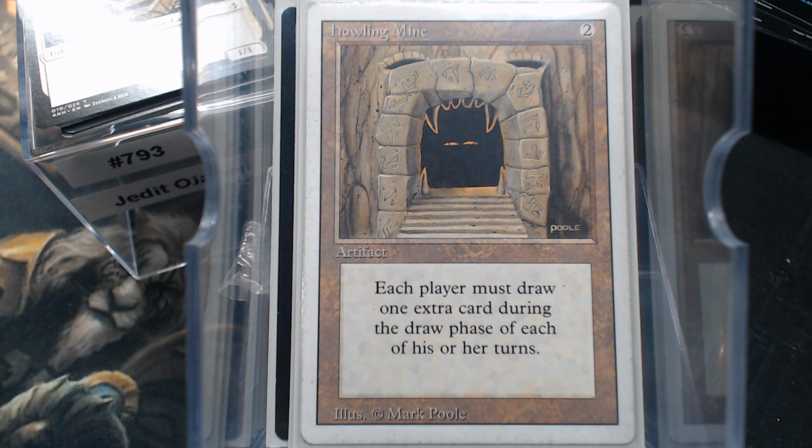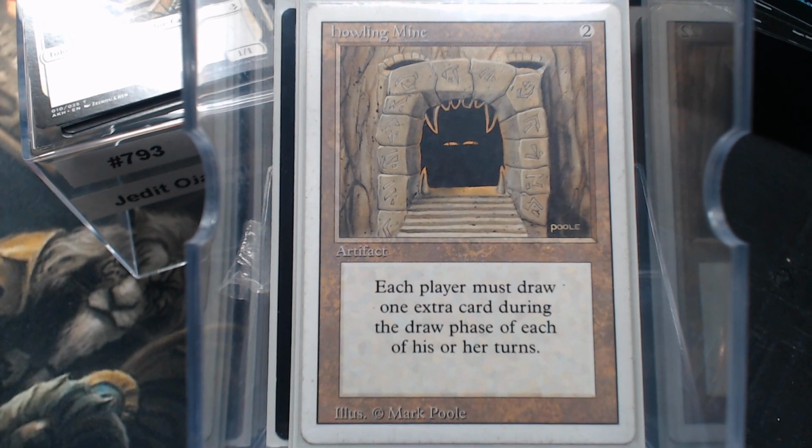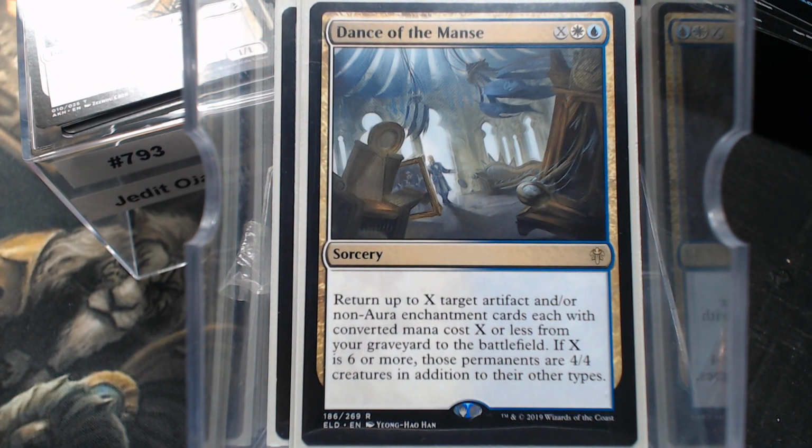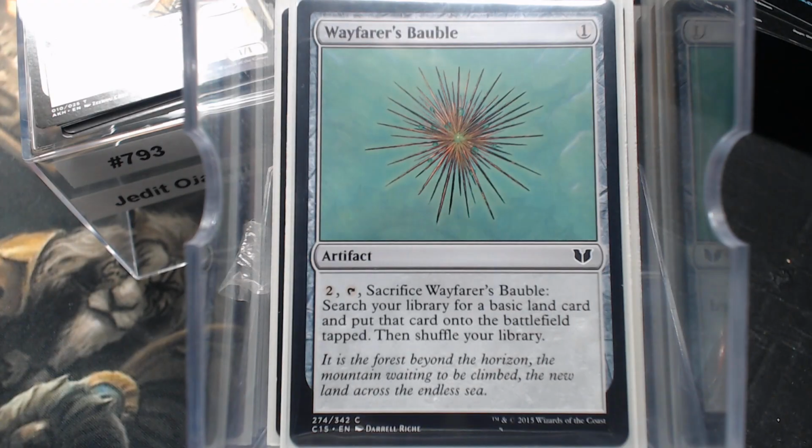Howling Mine is just going to help the white-blue deck anyway, right? Just going to help us draw cards. But I'll put the Dance of the Manse in there to get 3 artifacts back, because we kind of don't want to do 4, because if equipment are creatures, then they can't equip, but it does get some of them back. We have Wayfarer's Bauble.